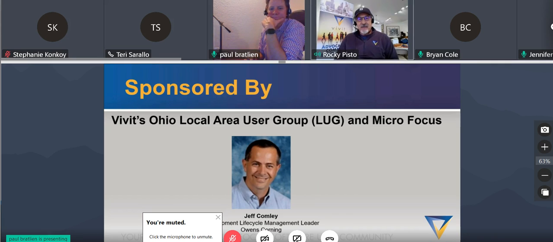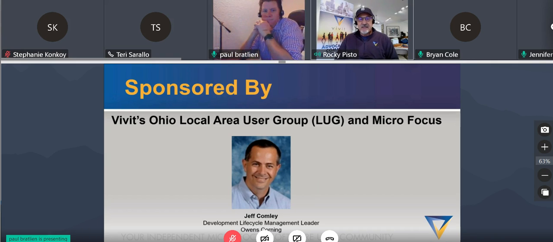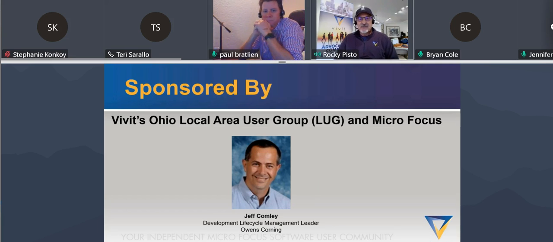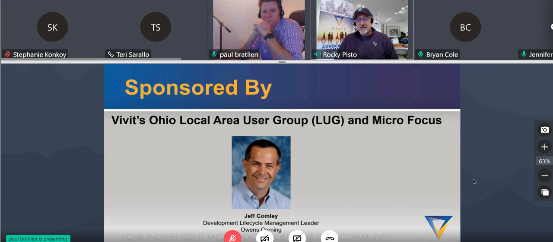There we go. And it's sponsored by your lug group. And, you know, on the testing side, I think Jeff's here with us, Jeff Comley. He's one of the lug leaders focused in the testing space over at Owings Corning in Toledo. And some of you that are on this call have been out there with us when we had events there, and it's just a great facility to host a lug meeting. So can't wait to hopefully start these things up again physically and in person so that everyone can connect. Next slide, please, Paul.